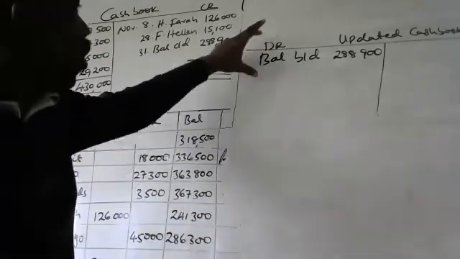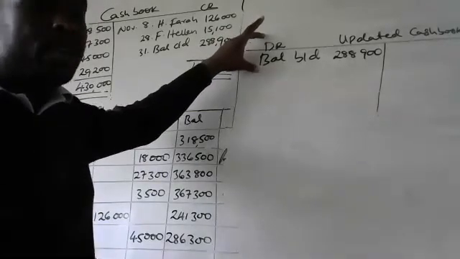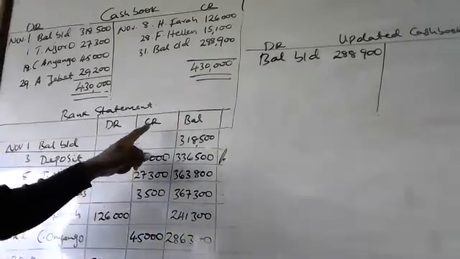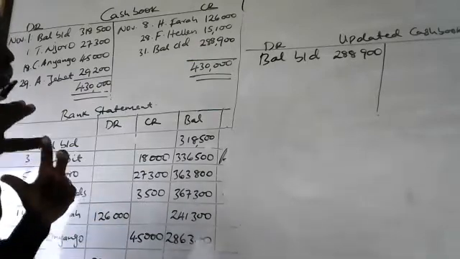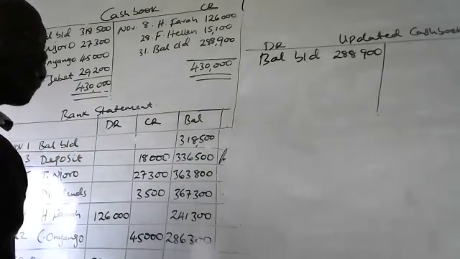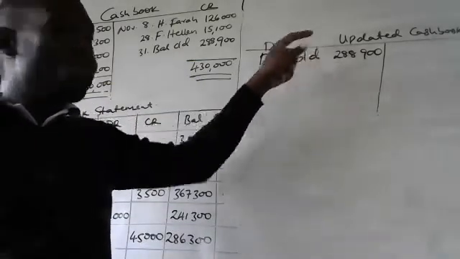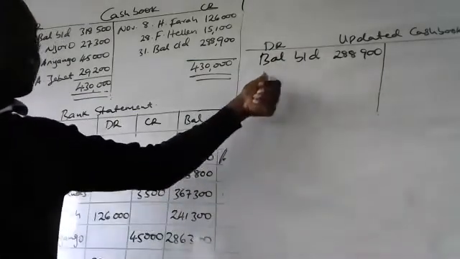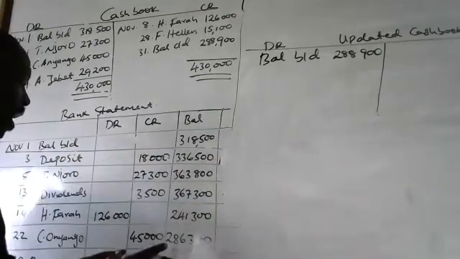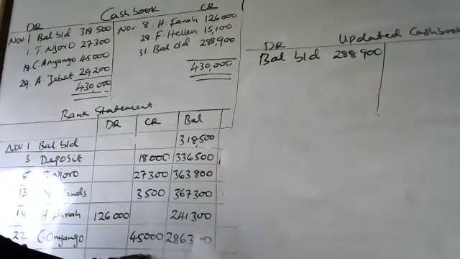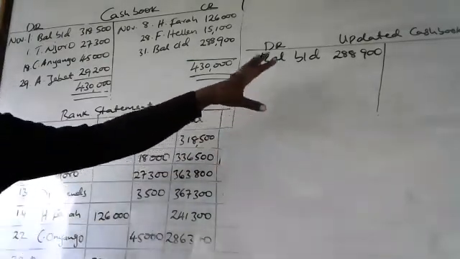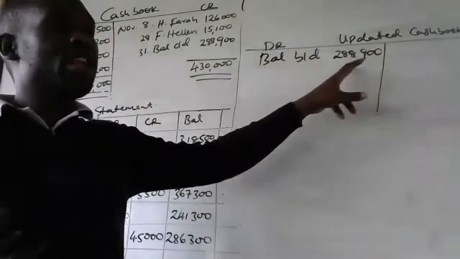Then from there, if you are interested in updating the debit side of the cash book, the corresponding entries are going to be found on the credit column. So the debit entries in the cash book are normally recorded on the credit column of the bank statement. And don't forget, when we are updating our cash book, we use the items that are in the bank statement but missing in the cash book. So we go to our bank statement and identify those items appearing on the credit side, and then we ask ourselves, are they also appearing on the debit side of the cash book? Anything that appears on the credit side but not on the debit side of the cash book must be included here because it was missing.